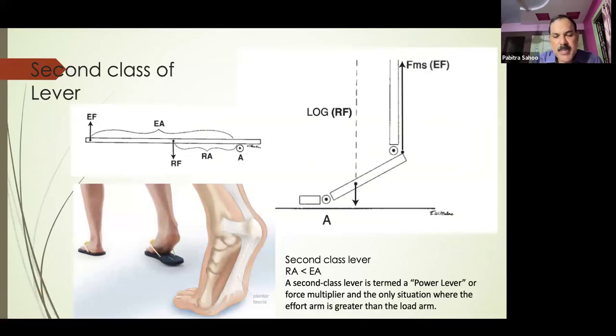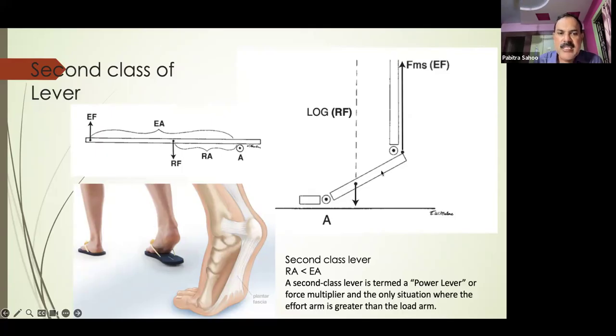Just imagine we have a femur and a tibia, such big long bones, but in comparison to that the foot is a very small part of the body, and still it can propel the whole body weight. If you look at this picture, this is a schematic diagram. This is the tarsometatarsal joint, where the fulcrum lies, and this is the body weight, because the center of gravity falls in front of the ankle. Maybe it passes through the midfoot, and this is the whole effort arm by the gastrosoleus muscle. Such a big effort arm in comparison to a small resistance arm.